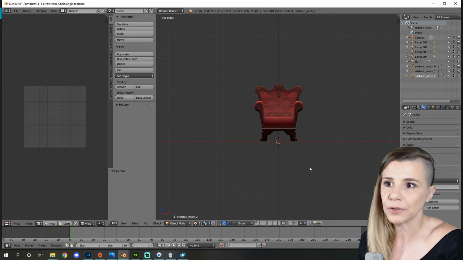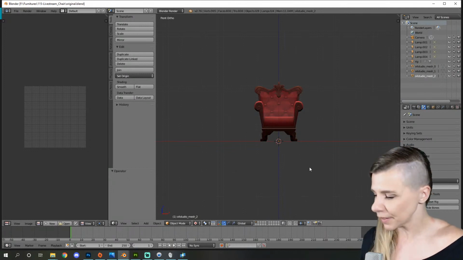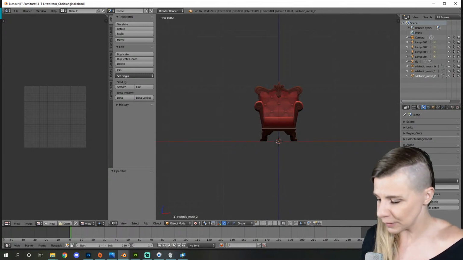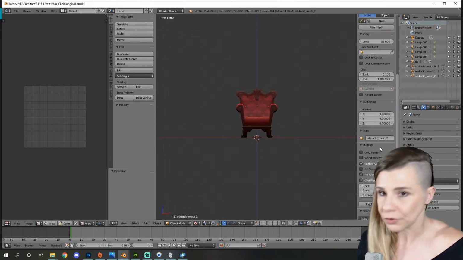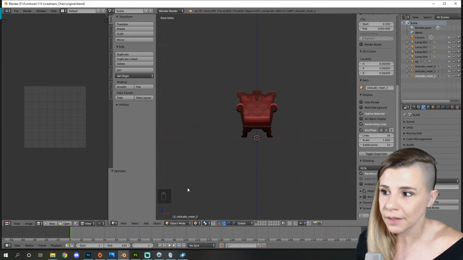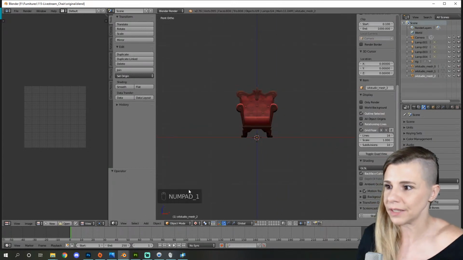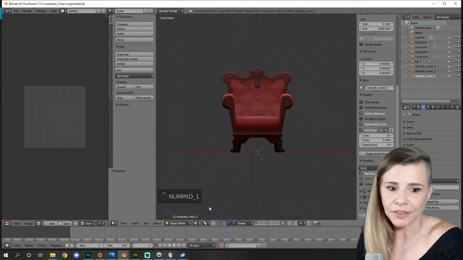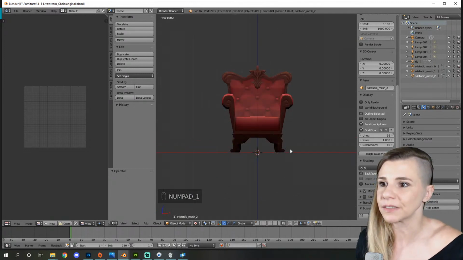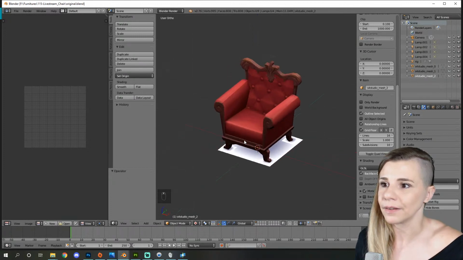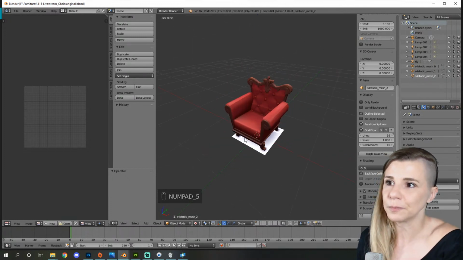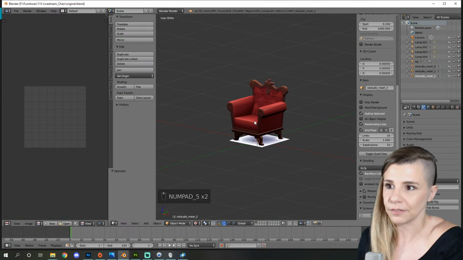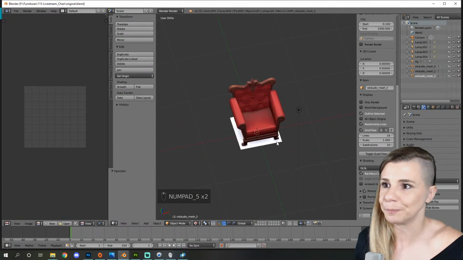For example, when you are in front view with the 1 key, I will put the shortcut here so you can see which keypad I hit. So if you go in front view, then you have a perfect view without any deformation of the mesh. So 5 to go in perspective and 5 to go back to orthonormal.